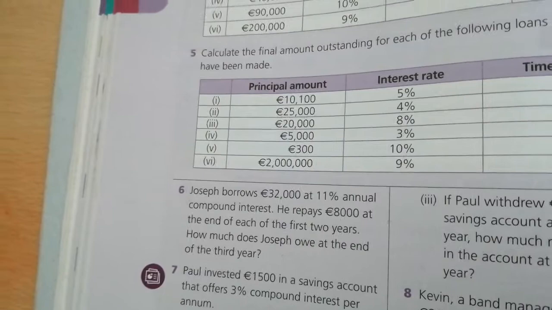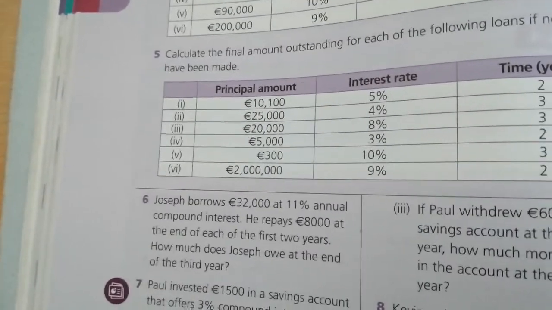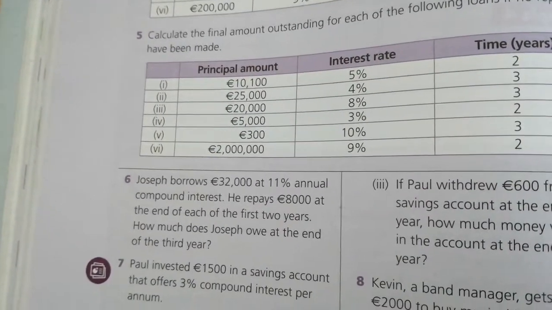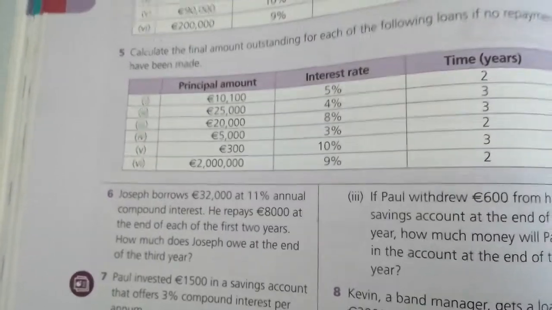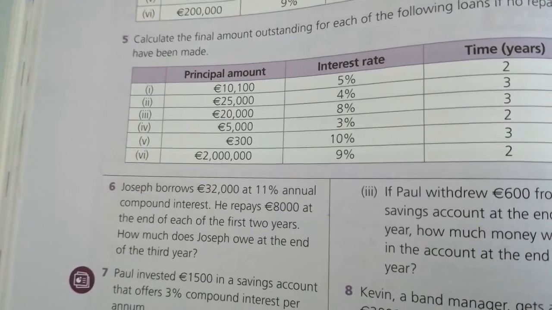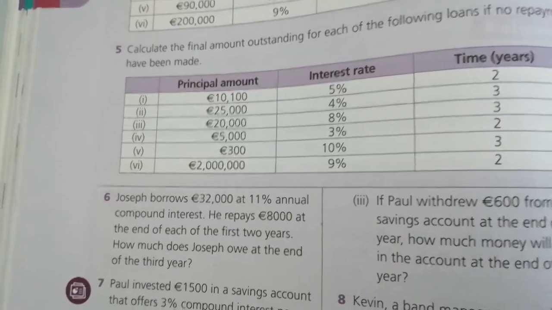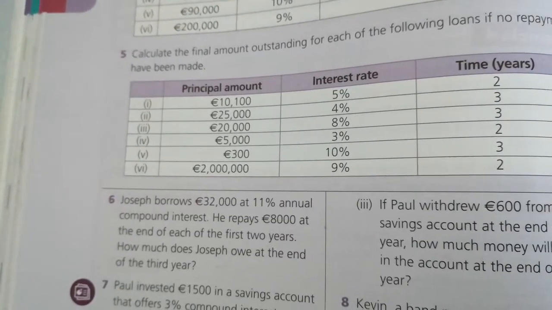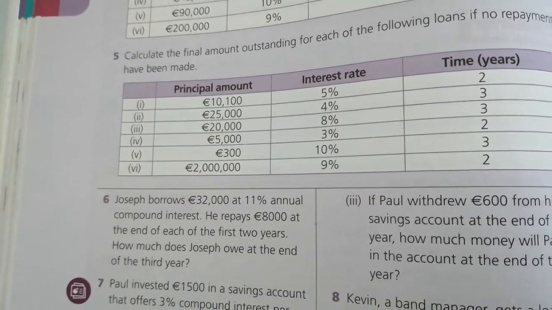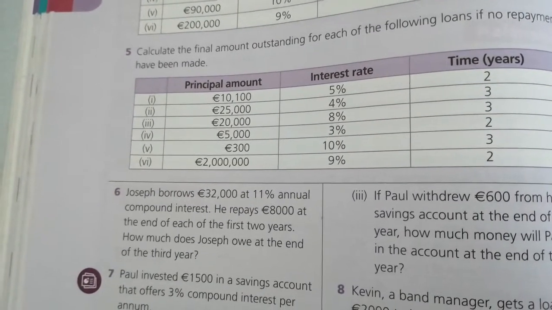So if you had an investment for 3 years and you didn't touch it, and the interest rate stayed the same for the 3 years, then no problem, you can use the formula and it's very straightforward. However, if you invested 10,000 euros at the start of the first year, then added an extra 2,000 at the end of the first year, and another 1,000 euros at the end of the second year, then because of the extra amounts, or if you were subtracting amounts, you wouldn't be able to use the formula to get your answer in one go.